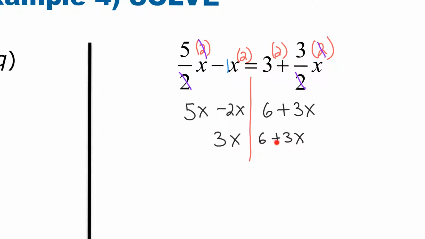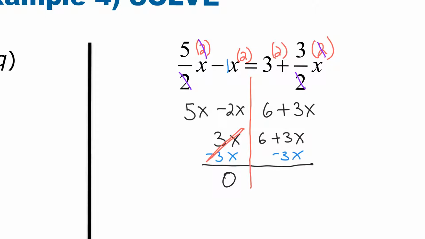Now, they're the same variables, so it doesn't matter which one you guys do the opposite. I'm going to subtract 3x here, subtract 3x over here. So let's pay attention and understand the problem. First of all, over here, the 3x minus 3x on the left side, they cancel. Now think about it. When you guys cancel something, 3x minus 3x, that equals 0. So since we don't have anything else on the left side, we actually have to write down 0 because that is what happened. 3x minus 3x, it equals 0.